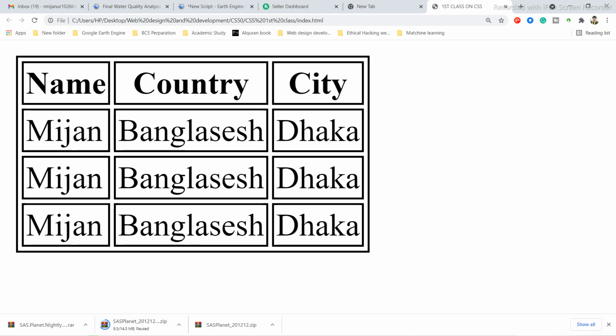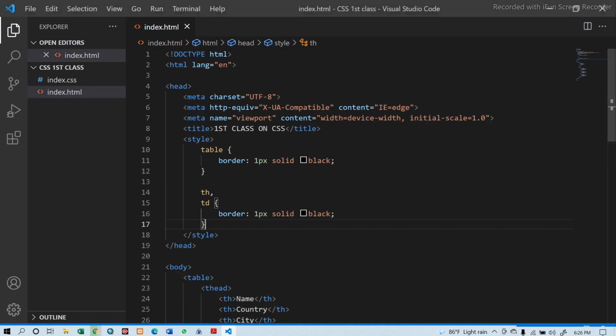Okay, so if you want, you can create some space inside this element. This element is td. Now we want to insert the padding here. I already discussed that when you need to add some inside border, you need to use the padding. So I simply use the padding here.